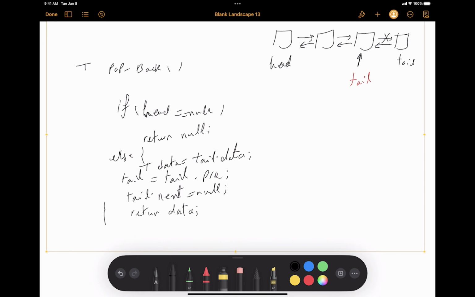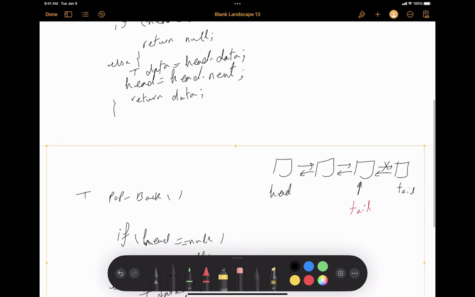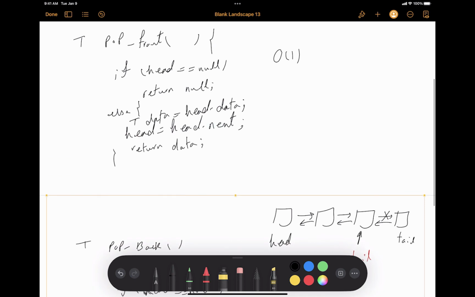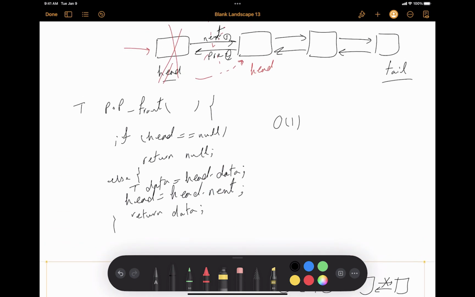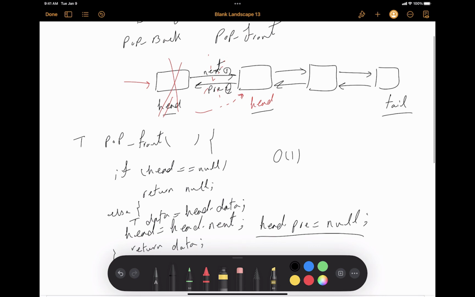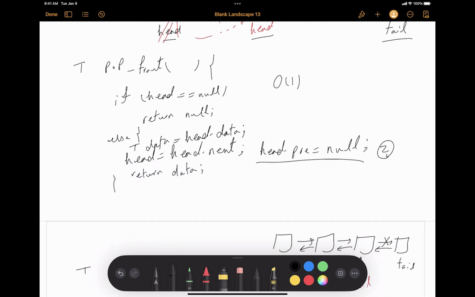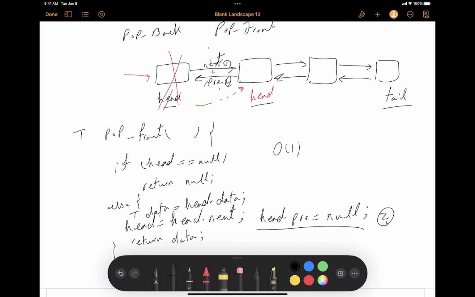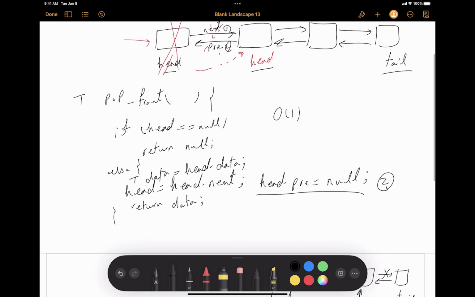So now that I wrote the pop back, I think I need another fix to our pop front. Because we are saying head equal to head dot next, the head that we create here still has a connection to the previous. So what I need to do is write this statement, which is head dot previous is equal to null. I have to add this one to remove this connection number 2. This connection number 2 needs to be gone by writing head dot previous equal to null. So I completed the pop front.